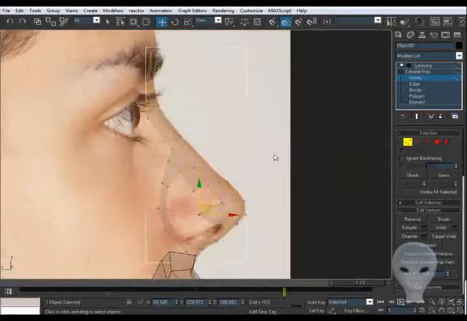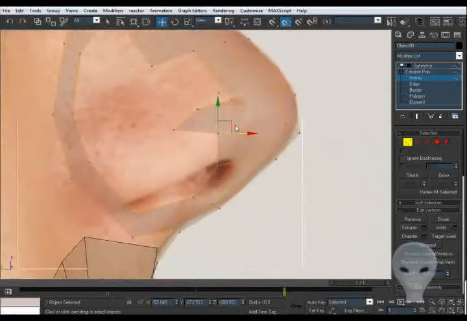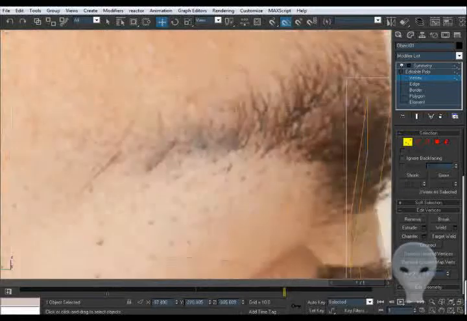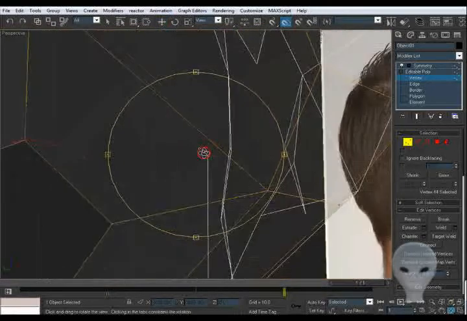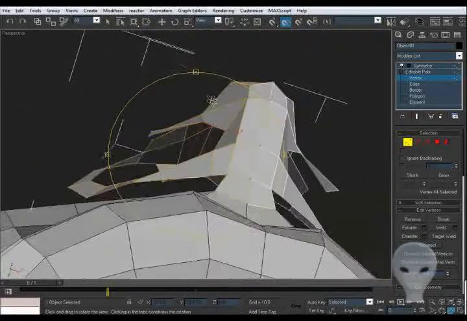Oh my god. Okay. Where are you going? You go over here. You come down like this. If you can't see it, just go to 3D view.